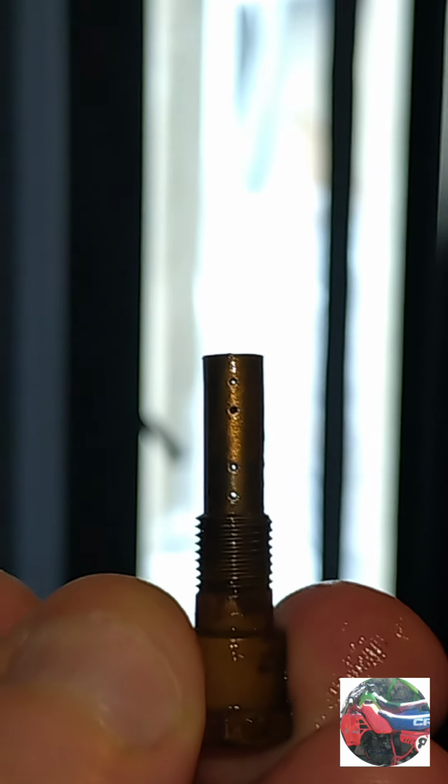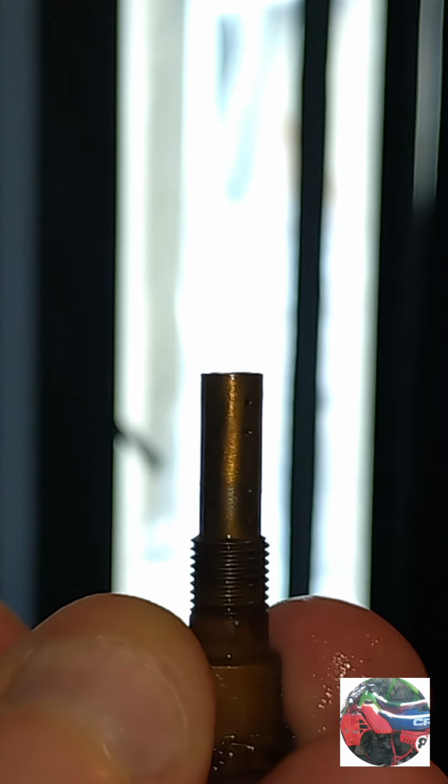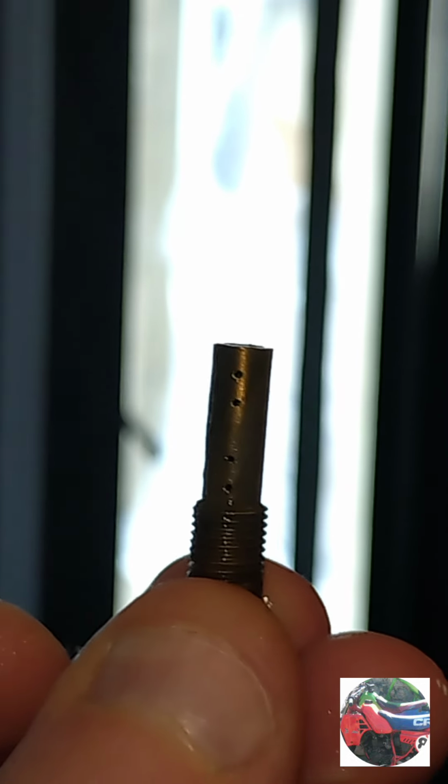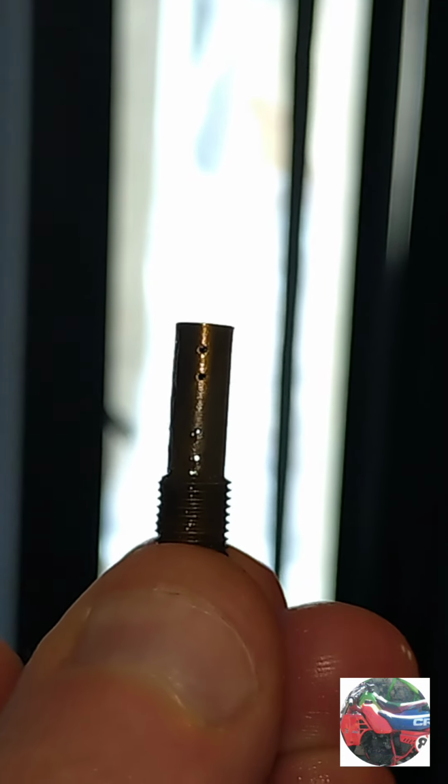There's the emulsion pipe. Just needs a rinse, but you can see there the line up with a four on the other side. You can see the holes. And then you turn there, they line up with others, what I've just showed. And they're unblocked as well. Pilot jet now.